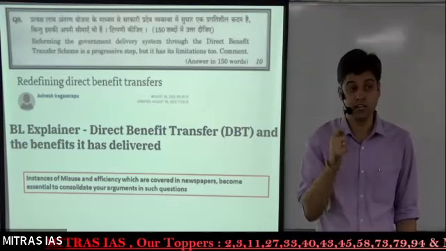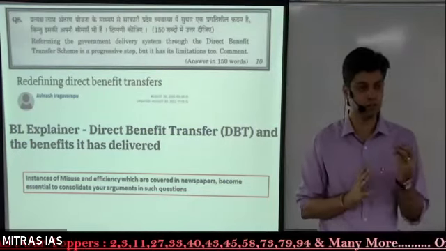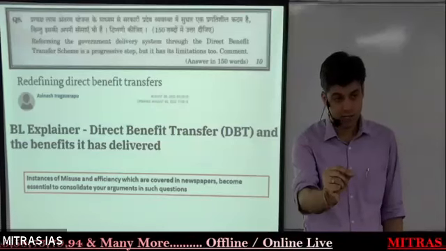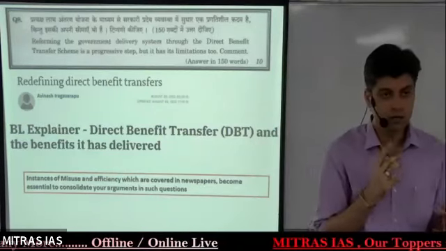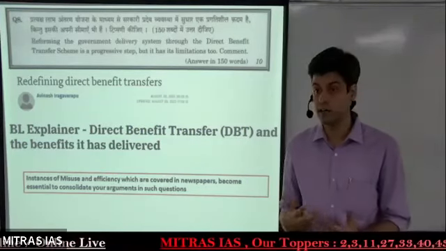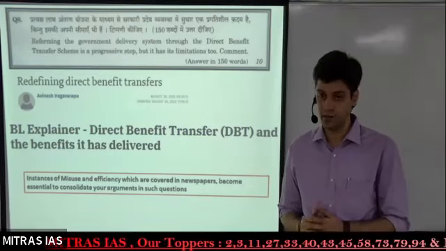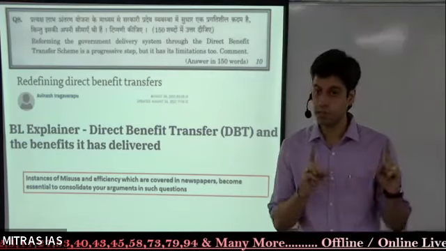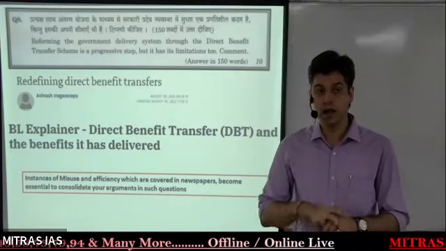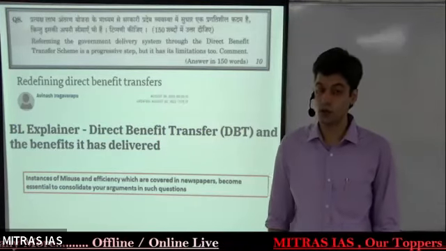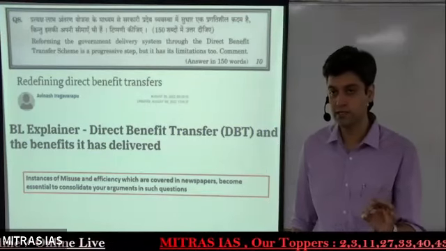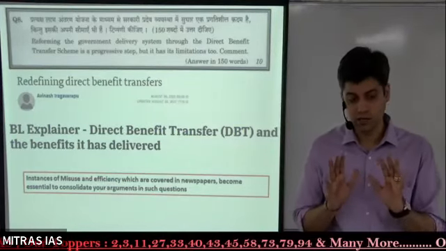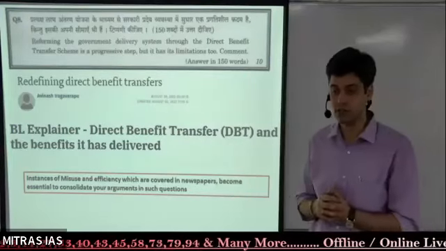That will take a mediocre answer fetching you 4.5, 5 marks to 6.5 marks. Those 1.5 additional marks are where current affairs data, examples, your analysis, the up-to-date issues will pick up your answer to another level. Remember that. The paper is developing over time. Topics are the same, syllabus is the same, but the topics are in themselves very dynamic in nature. And when I talk about dynamic, a single newspaper analysis and a few good articles from some good journals can go a long way in picking up the quality of your answers altogether.